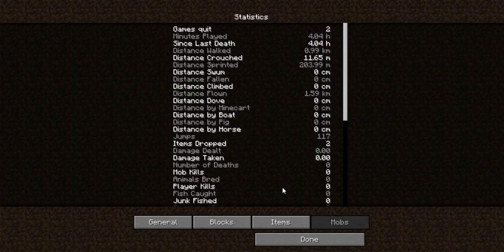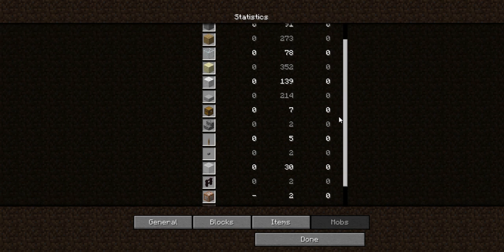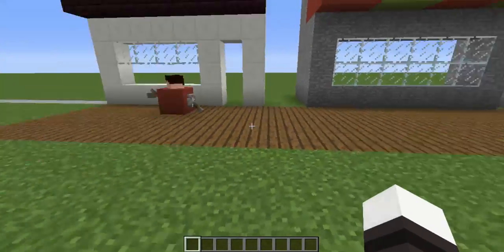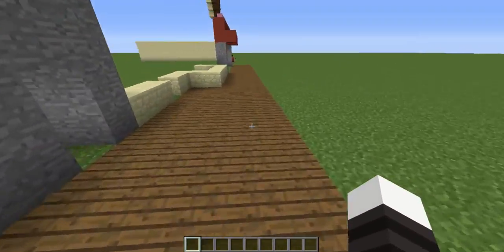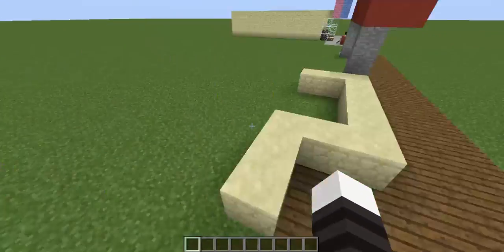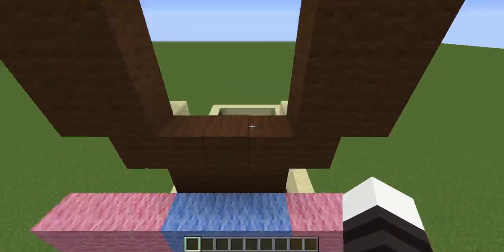And if you want to look at my statistics for blocks, you can pause the video at any time. I'll scroll kind of slowly. Yes, I have placed 2 command blocks, but that was just because I wanted to test something out, because it had been a very long time since I've done commands. Well, commands other than, like, gamerule and toggledownfall, basic commands of that nature.